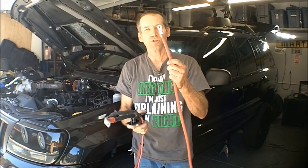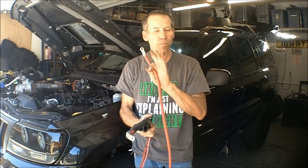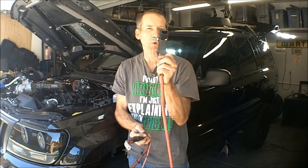Now, when it gets up to this ring terminal, which is underneath the floorboard on the right side of the vehicle, under the carpet, right where you put your feet for the passenger, that's where you're gonna find this here that attaches to this little block, okay? And it goes on there like so. Goes right through, basically through the firewall or the floorboard of the vehicle.